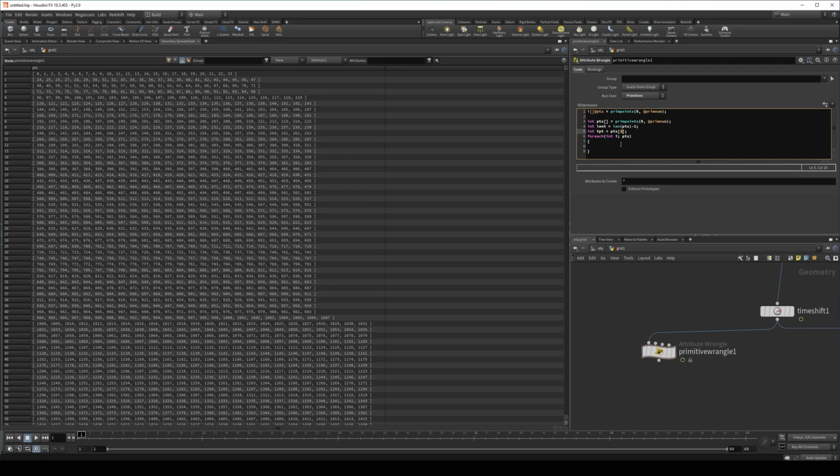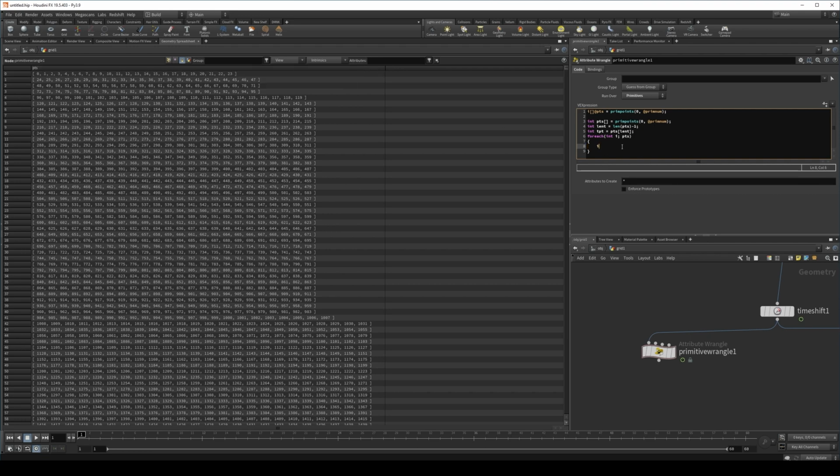Type in 2 and it will equal 2, 26, 50, so on. You got the idea. But the length is different on different primitives, so we use length. Yes, we got the number of the last point.